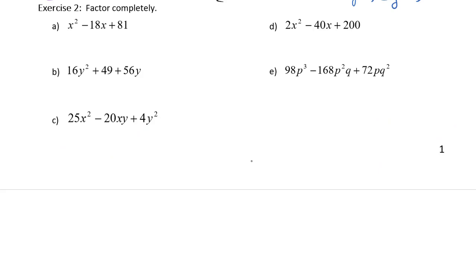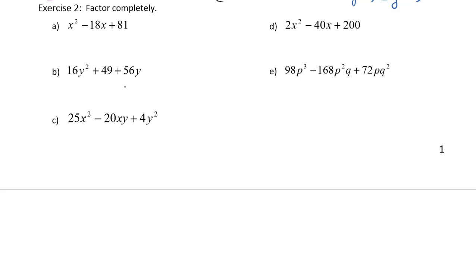For exercise 2, we want to factor the remaining expressions completely. So I'm just going to read them off and then factor them and tell you what the factors are. But you should really, at this point, review the pattern, pause the video, and try this on your own. These go really fast once you see the pattern. So go ahead and try that and then come back and check your work.